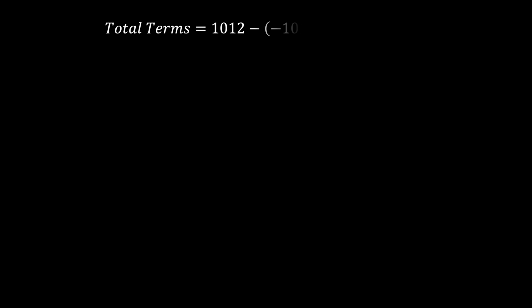So now I need to learn how many terms I can make, because I know if I add the second and the second last, it's going to become one. But I need to know how many total terms there are, and the way to do it is, the last term is 1012, and you subtract the first term and add 1 to include 0. So the total number of terms becomes 2025.